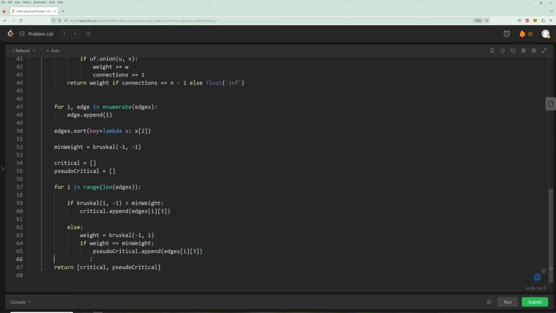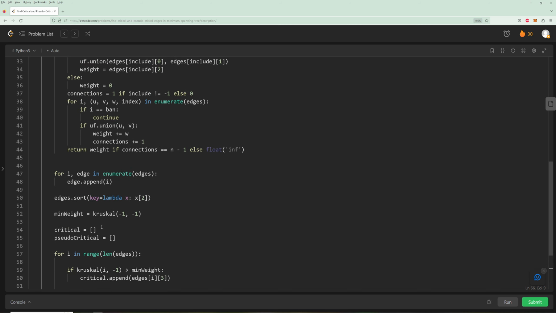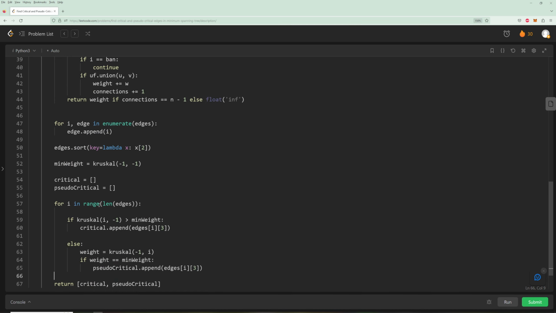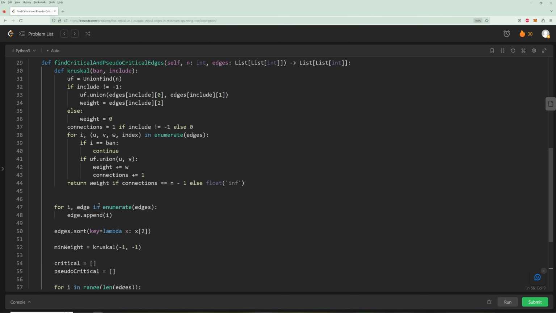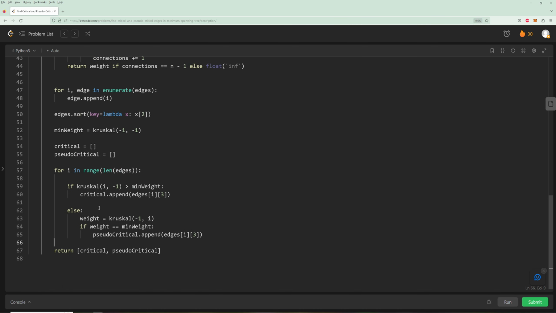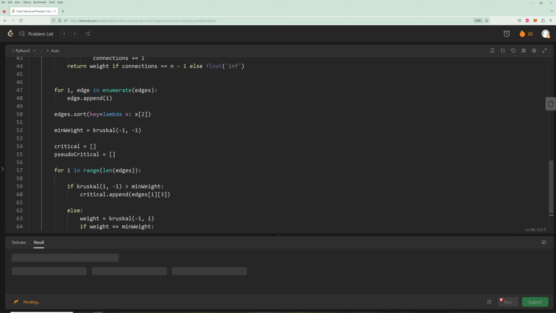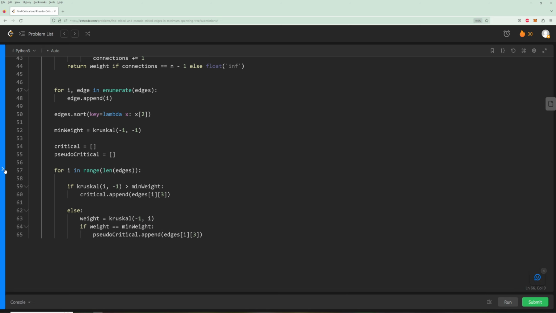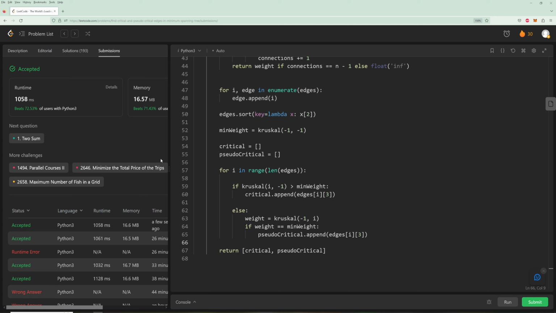And then edges I3, that's the index. Like I said, it's left, right, weight, and then index. So we want the index, and that's why we needed to store the index originally, because we're going to sort our stuff. And it's super cheap to sort our stuff, right? Because we only have like 200 edges, but the rest is an n² thing. So sorting is basically free here. So let's try to run that. Hopefully we don't run into any errors. We didn't. And you can see it's reasonably efficient.